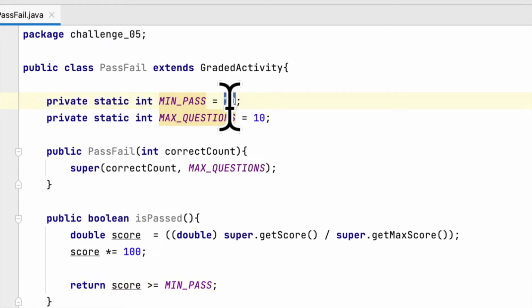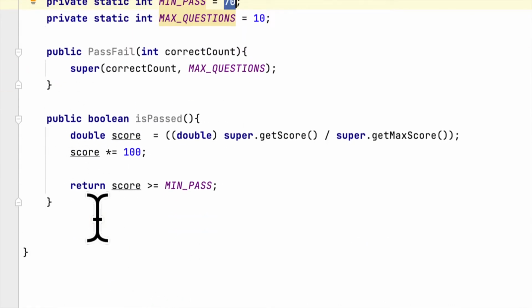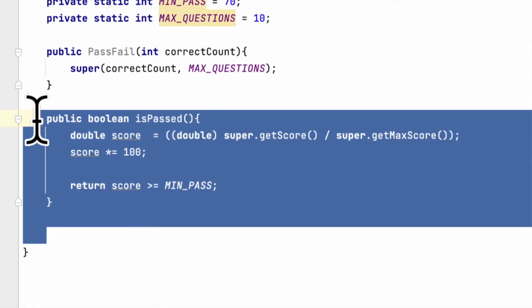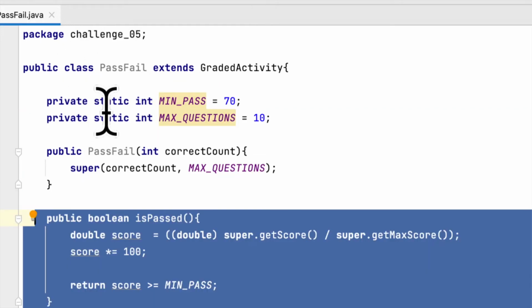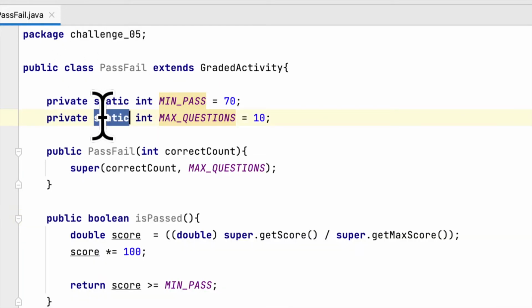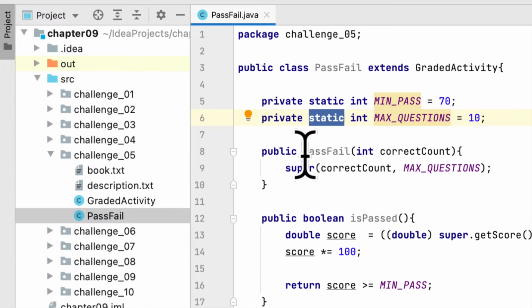It has to be 70 or above in order to pass. Otherwise, this method would return false, meaning the student failed this pass/fail test.